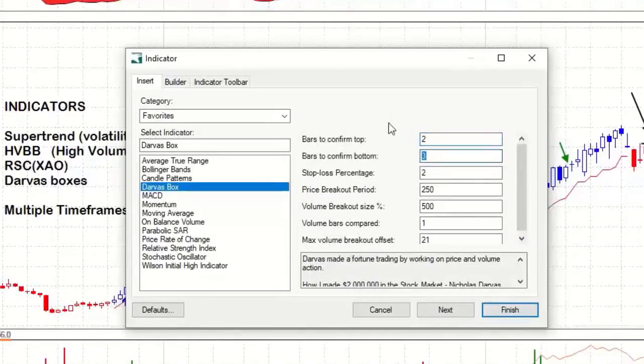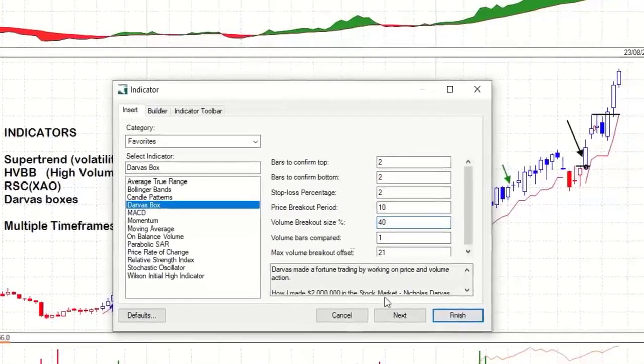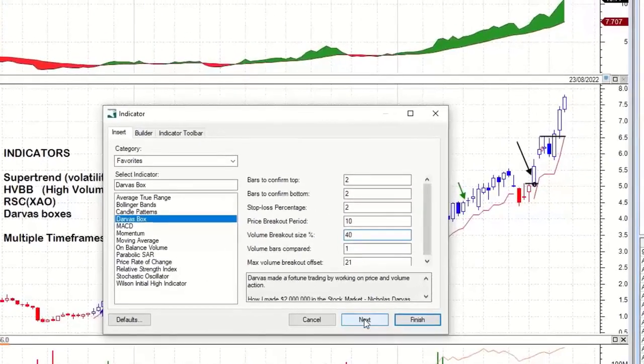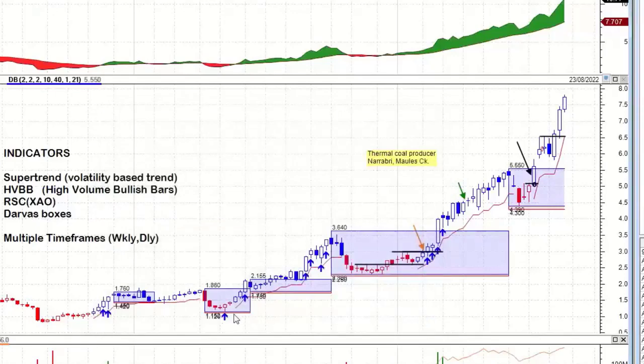But basically, I'm just merely saying wait for a pivot point with a high that's defined by a couple of bars. Give me a 10-bar breakout and just a smaller volume. What happens next is you get boxes on the chart. So now we've got a display of trading ranges. And as a breakout trader, I'm looking for ranges. I want to buy as price breaks out of those ranges.